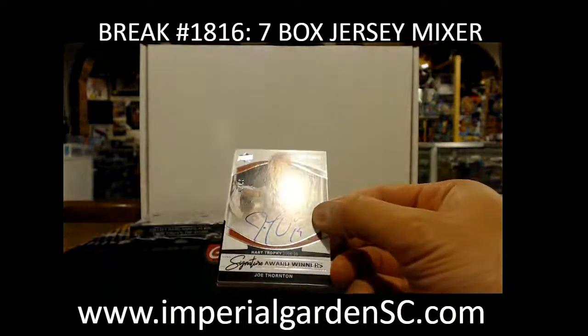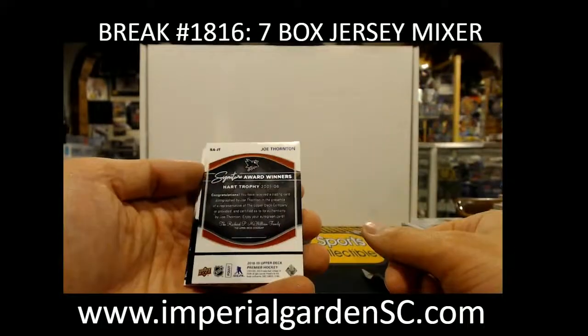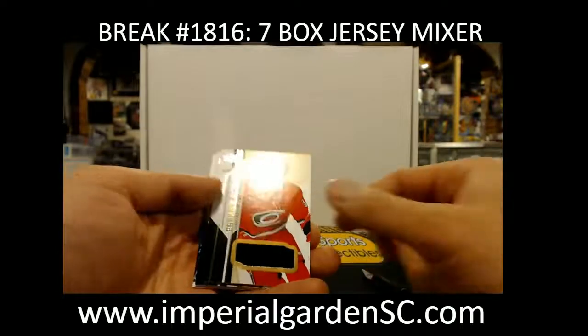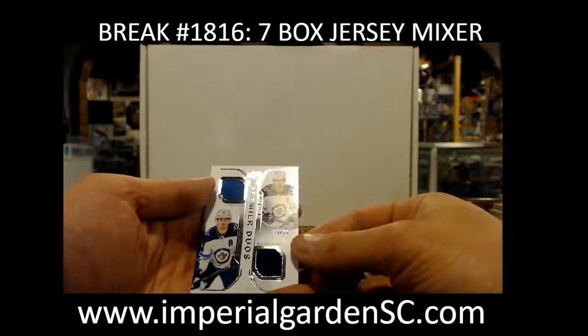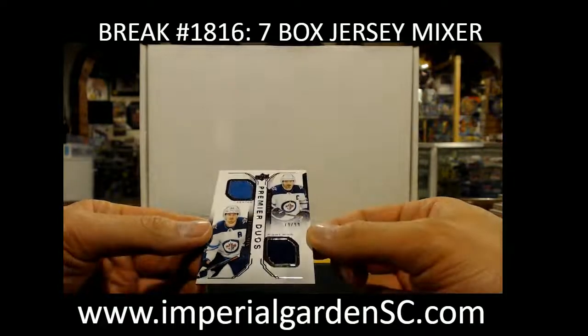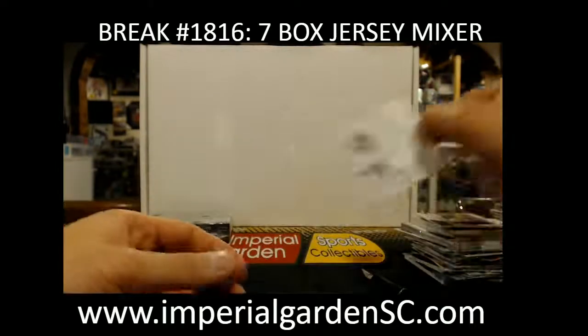Joe Thornton, going out to Golf Wizard. Going out to Dan. Andrei Svechnikov for Carolina. Ryan O'Reilly for the Blues, and a Premier Duel, 79-99 of Mark Scheifele and Wheeler, I believe. Yeah. Winnipeg. J Tent.